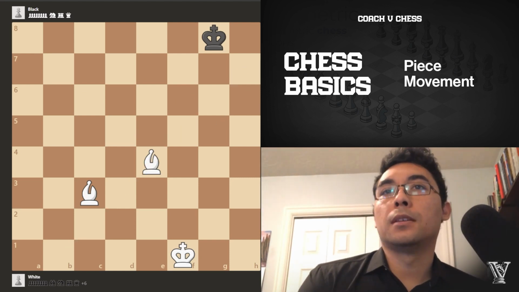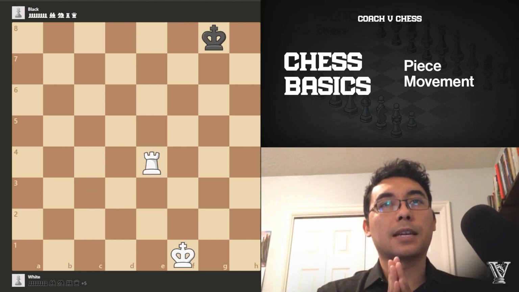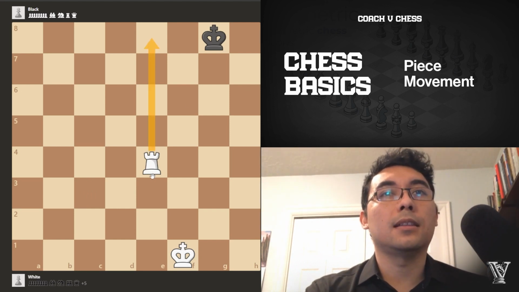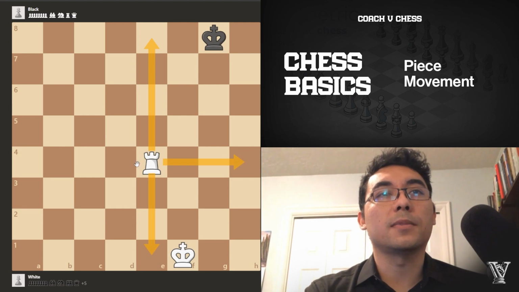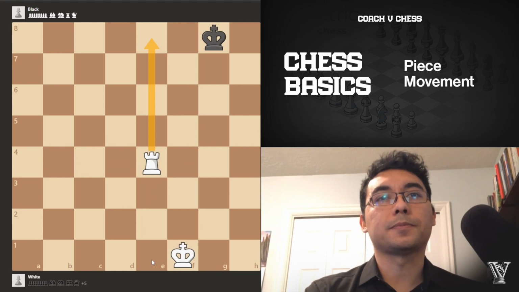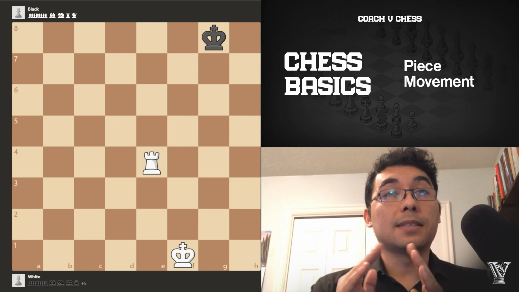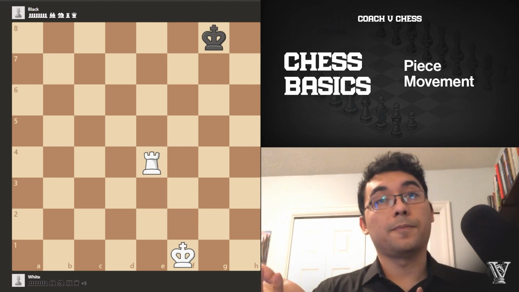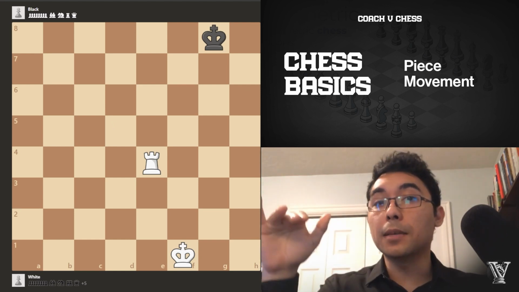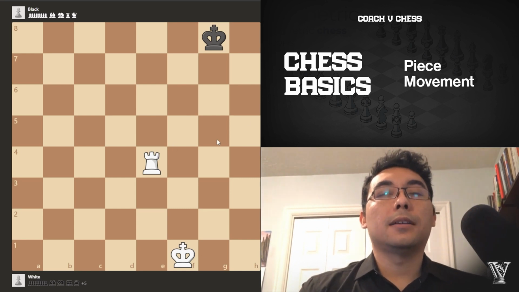All right, let's move forward to the rooks. We saw that the bishops can attack in a diagonal, like an X. Now the rooks can go in a cross, something like this, up and down and to the sides. And again, the only piece that can hop over other pieces is the knight. Everything else, if there's a piece blocking, cannot go through. They have to take the piece. They cannot just go over.